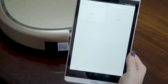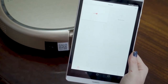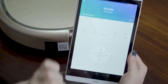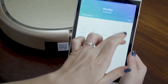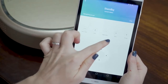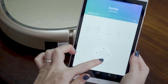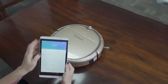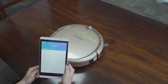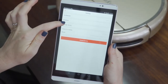You are at the home page of the app and now you will see the robot appear. Here you have standby robot — this is the current status, 91% charged, showing the remaining power. Here you have the different programs: auto clean, mop, edge clean, stop and charge. You can also guide your robot in the direction it needs to go. You click auto clean and the robot starts to clean. Here on the right hand side you see schedule as a second option.